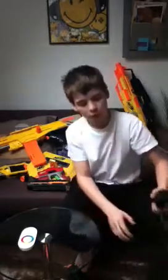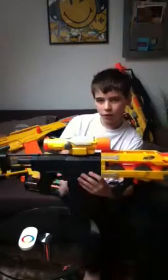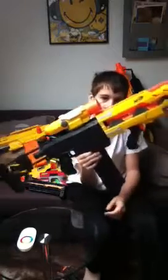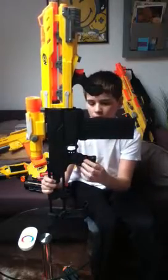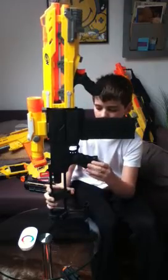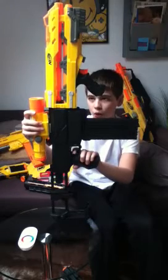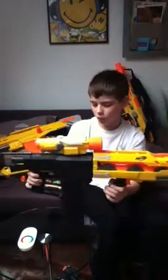Today we do again the Nerf gun attachment combination. What you need is the Regan C6 with the clip of Stampede EZX50, the barrel of Regan C6, the stock of Regan C6, the scope of Longshot C6, and whatever of Regan C6, Longshot C6.